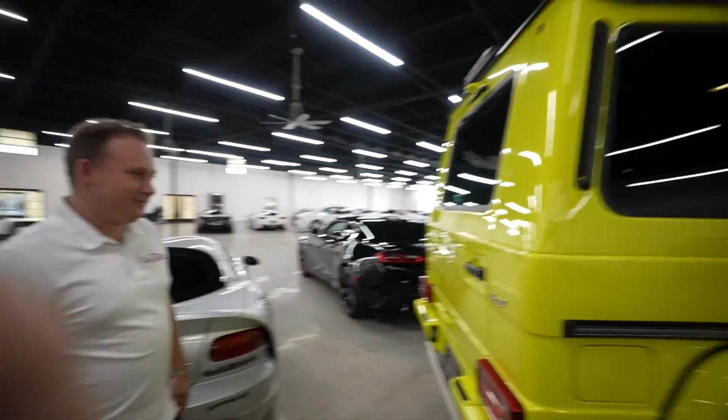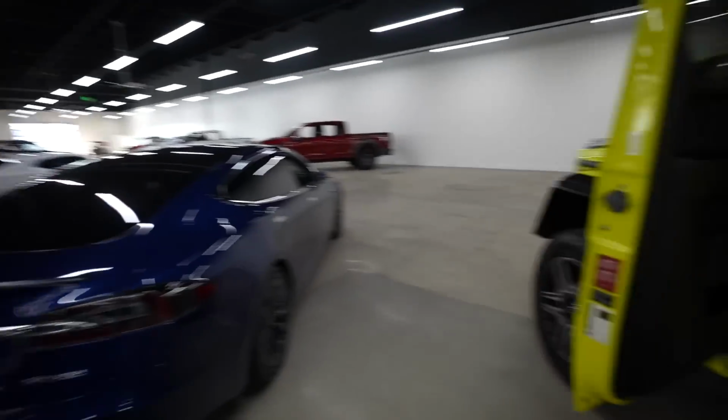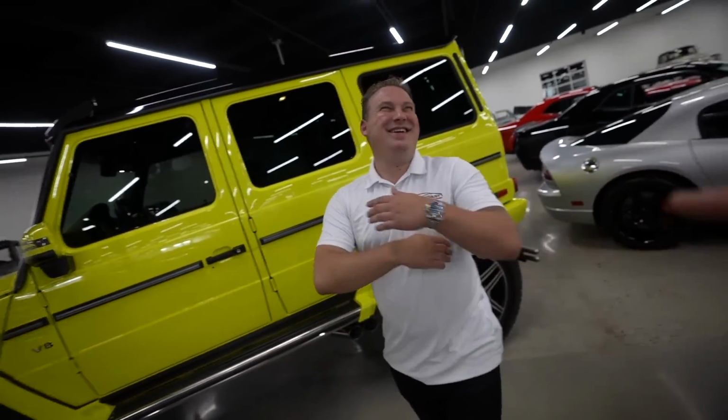So what's really cool is that this car is worth more than what it was when I bought it, but could be yours, baby. Someone come and get it. It's at West Coast. Come through the front doors. Look for the women's sign. That's where Hunter's office is. Just look for that and be like, Hunter, I'm here to check out the 4x4, and good luck.